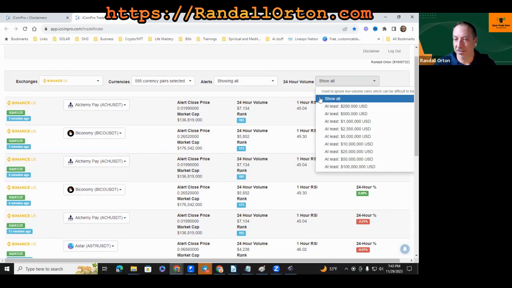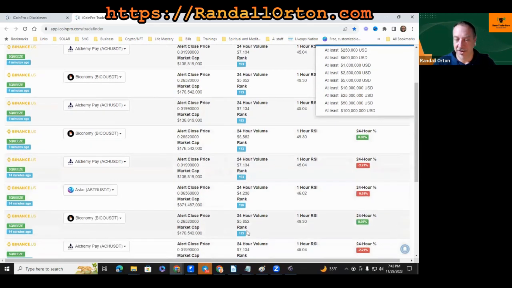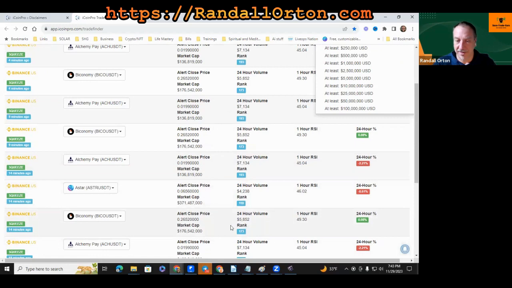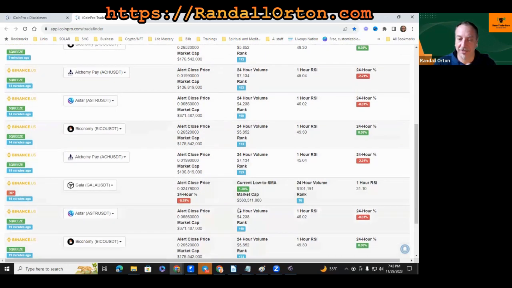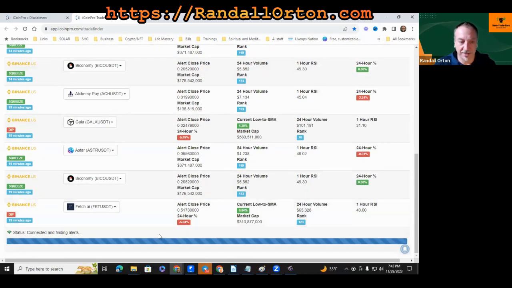And this is a volume, 24-hour volume. You can set this. It's going to show you how these are, where they're at, and how much volume, how much money they went through in one day. You want to look for ones that have the more volume, the better. That was one of the higher volume amounts. Gala US dollar tokens. My computer's slow.